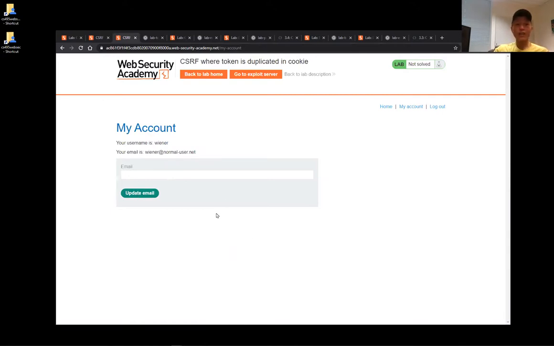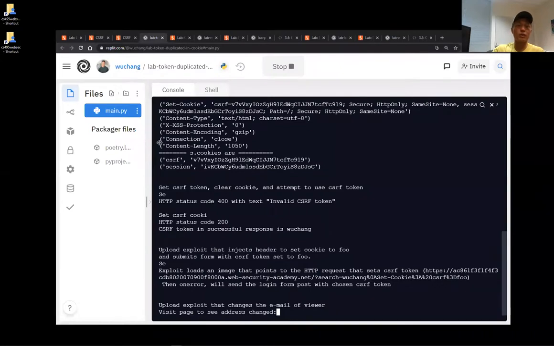Not only do I want to log in as this particular account, if the user's already logged in to this account, I actually want this user to update the email to point to me. Because again, if this is managing multi-factor authentication, then it would be nice for me to get that email changed. That's what the actual exploit needs to do.